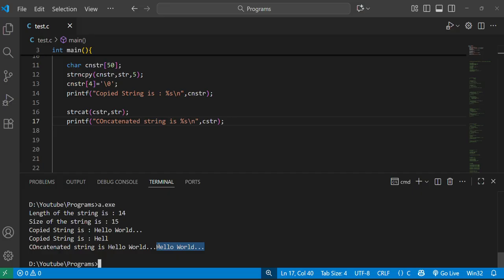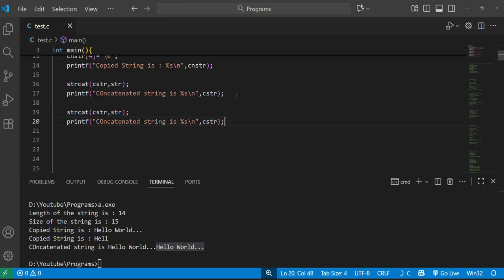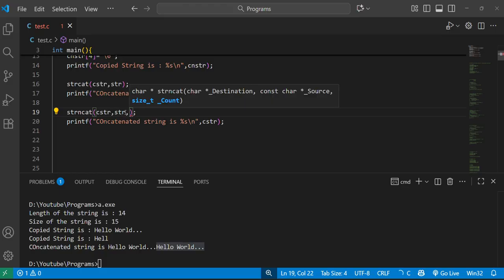So again, if I need to join only n number of characters, we have string n concatenate. Okay, so what I'm going to do is concatenate only some part of a string. So for that I'm using string n concatenate. And here I'm going to say I need to copy only 4 characters from my string.